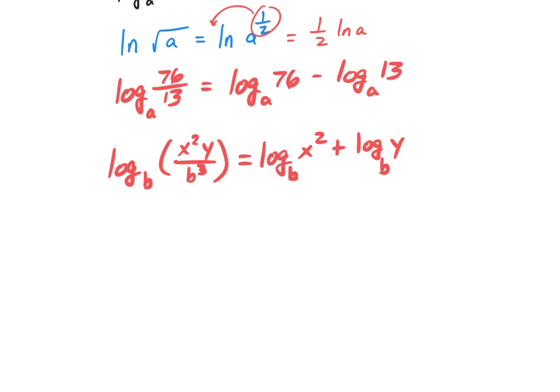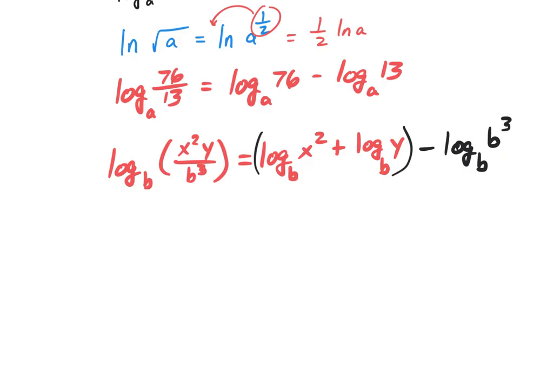Some people like to put these in parentheses just because they're tied together. On this one, you wouldn't necessarily have to put them in parentheses, but in some situations you might want to do that just to keep those together. Minus, because we're dividing by b cubed, then I would say the log of b cubed base b.